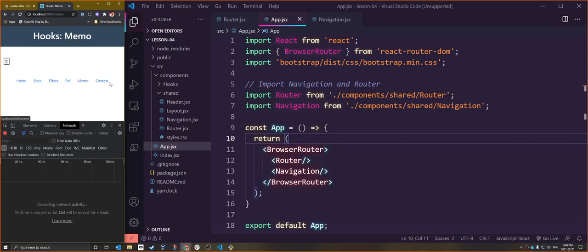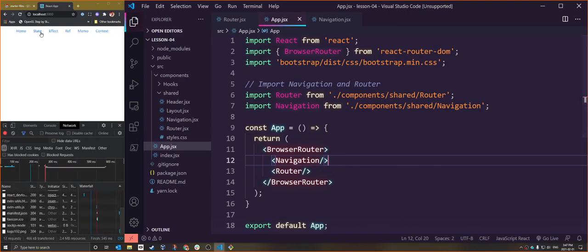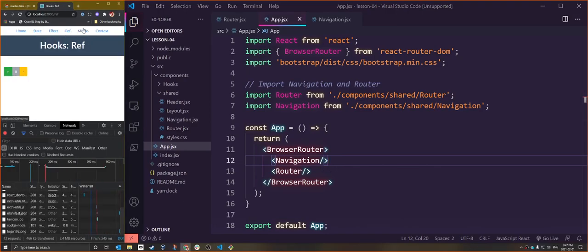That's it. Notice that our menu is in a weird spot. In our code for App Jsx, if you click on the navigation and hold Alt beside and press up, and then save that, now it should be, yeah, there we go. Now it's always at the top. So the order does matter, which actually makes perfect sense now that I think of it.